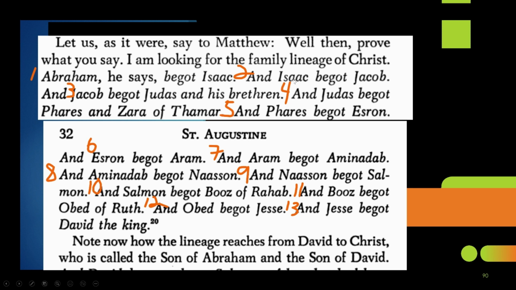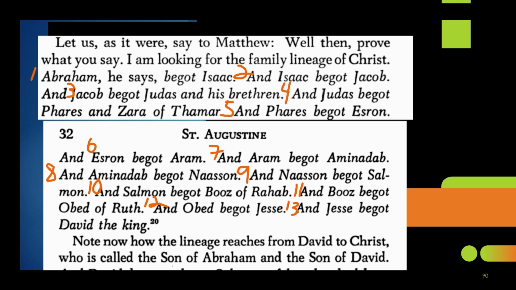So I went through here and I numbered each one. Abraham begot Isaac. That's one generation, one child. Isaac begot Jacob, two children. Jacob begot Judas, three children. I just want to show you, just because Jacob appeared in the prior verse, Isaac begot Jacob, you don't count Jacob separately when he's the parent of Judas. You just count Judas as the child that's of note.